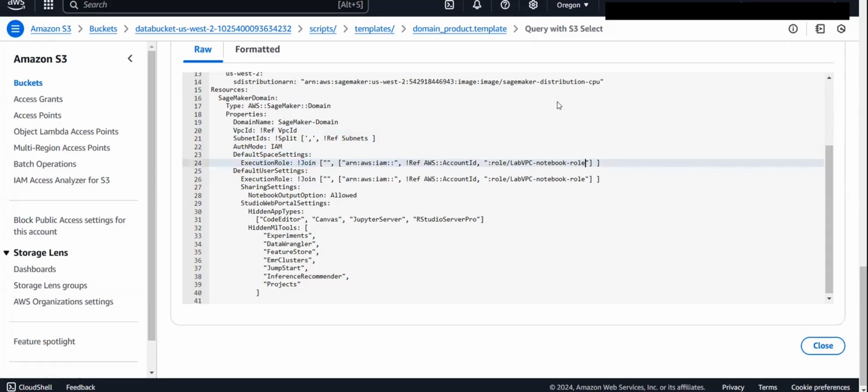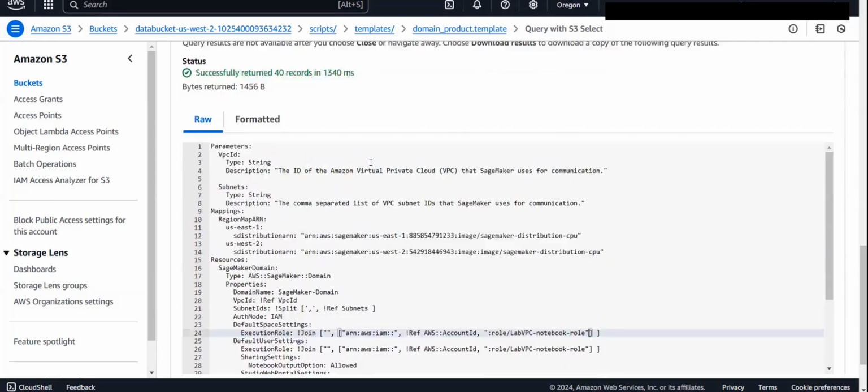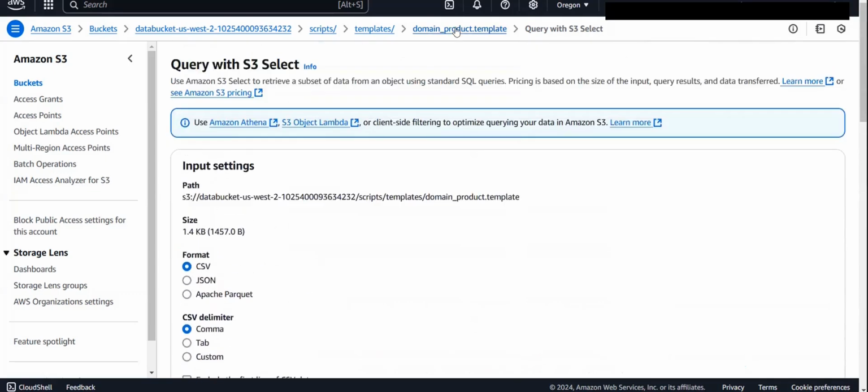If anybody logs in as a user or developer with this, and tries to execute anything by using this role, then that will work. But if a developer directly tries to access any notebooks or perform any actions, since he does not have direct permissions to perform those actions, he cannot do so. But after creating this domain and adding the user to that portfolio, he can access that particular domain. Okay, now this is the domain related configuration. So this is the code present inside this domain product template.